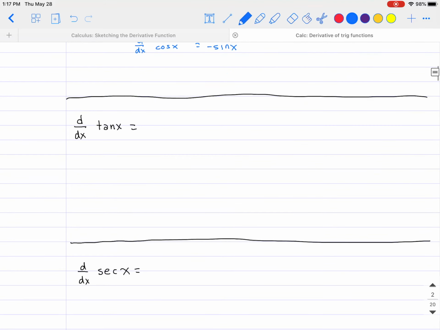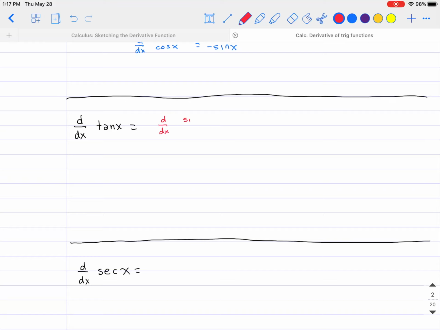The other four, I promise you, are going to go a lot faster because you already know the product rule and the quotient rule. So let's go ahead and talk about these guys over here, okay? So, the derivative of tangent. Now for tangent, we don't have to use the formal definition of derivative because that's actually very gruesome and we want to avoid that if possible. But instead, maybe what we can do is look at this as the following.